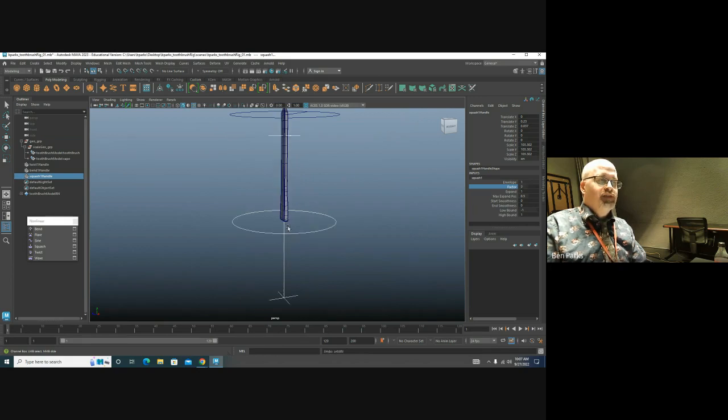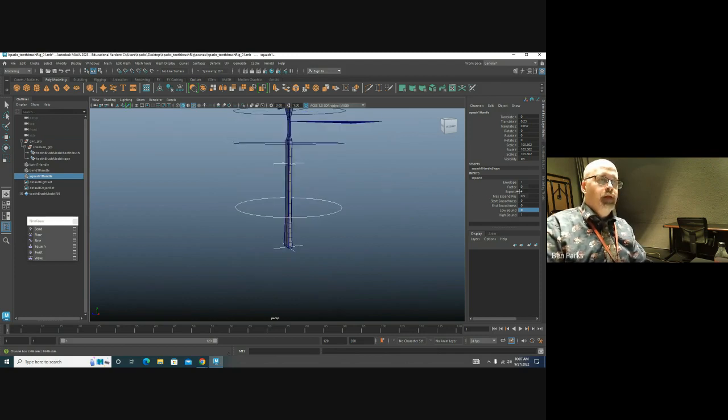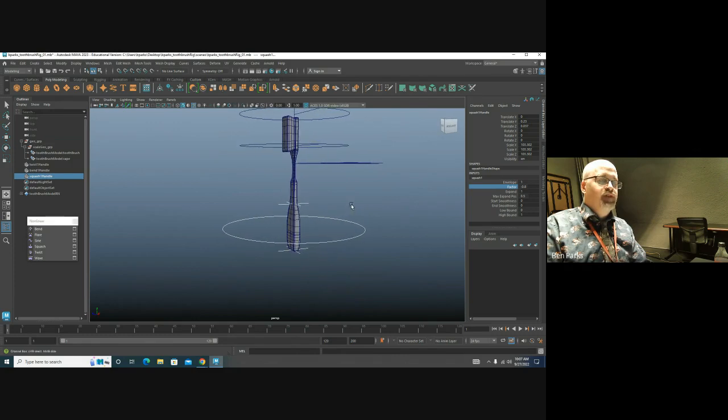Technically, even though I can't see it, because the character is standing in the center of the manipulator, I don't really need this low bound. So for the sake of that, I'm just going to bring that up here. And let's see if that changed things. It changed it a little bit. It made the center of the stretch, or squash, I should say, a little bit above the feet, which is good.